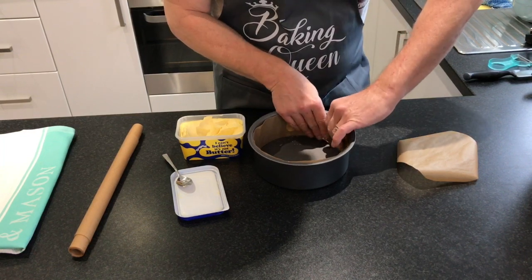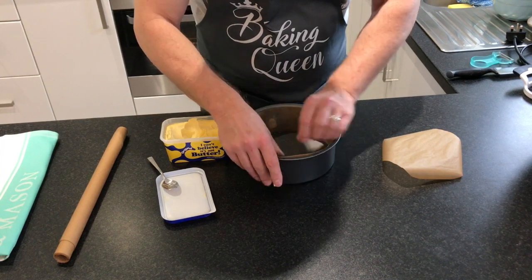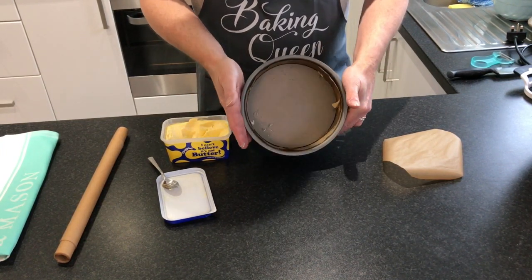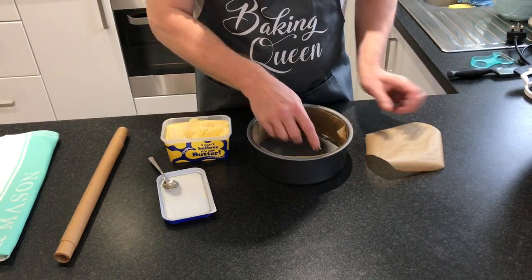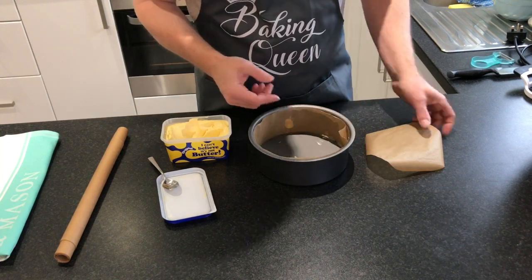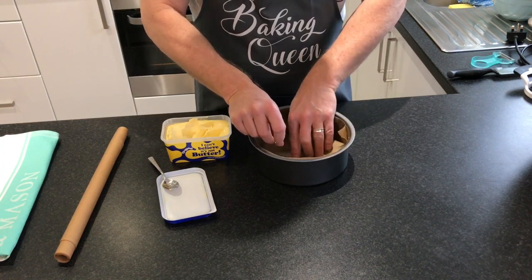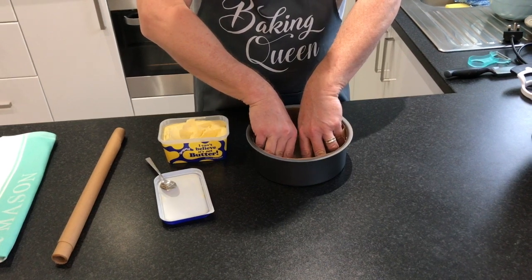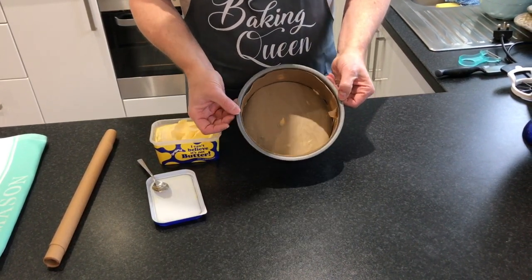Okay. So now, I'll just tip it up when I've got it sorted. We've now got a lovely lined tin around the outside. Once we pop the bottom piece in, which we'll just pop a little bit there. There we go. That should just drop in and stay where it is with a little bit of butter. It's not going to be a perfect join at the bottom. It doesn't want to be because the heat has to get through. So we've now lined it up.